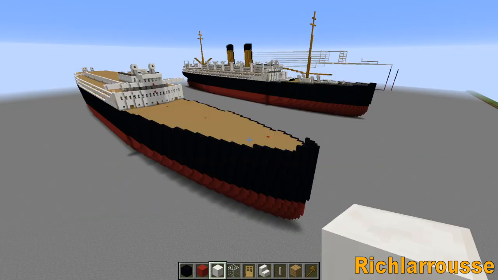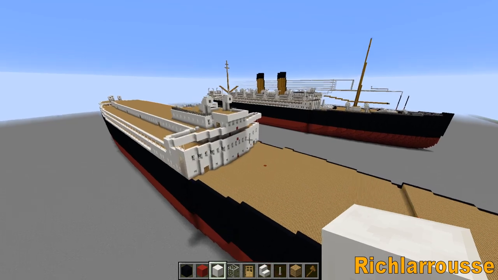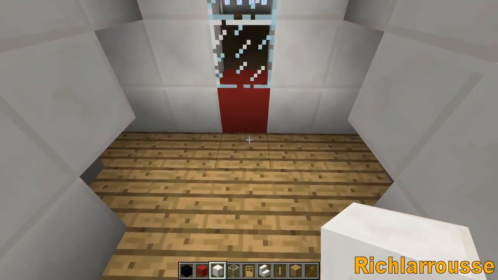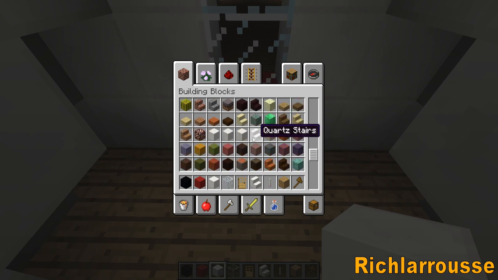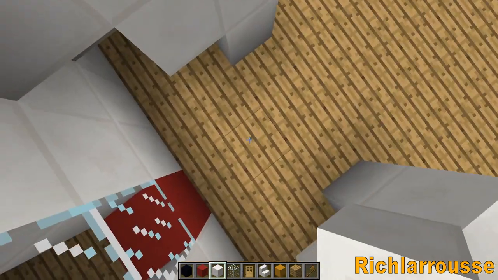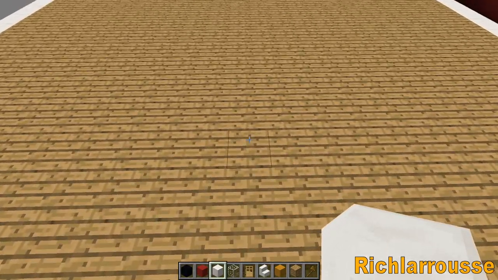Okay, back again. So what we're going to do now is move on to the ship's funnel. We're going to go to the back of the ship's wheelhouse, behind it really, down to the centre block on the wood. Using yellow terracotta for the funnels, we're going to count back to the 14th block back on the wood. 1, 2, 3, 4, 5, 6, 7, 8, 9, 10, 11, 12, 13, 14.